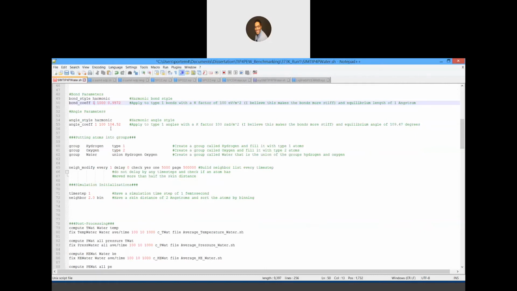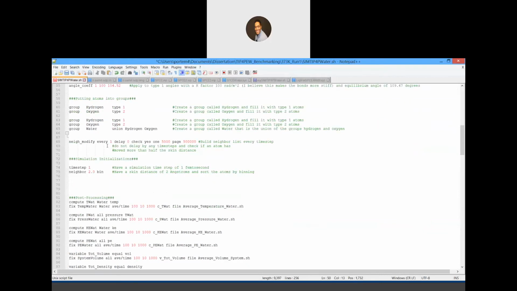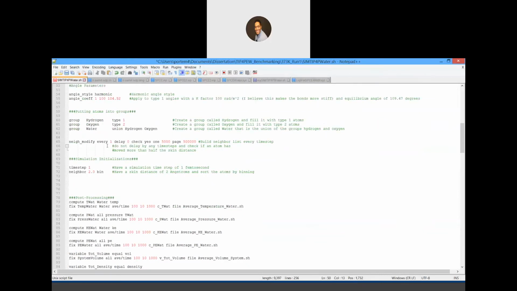So I have 2 types of atoms defined in the simulation. Now I can put them into groups. The purpose of this is that I can apply different fixes and computes to groups, because that's what the calculations act upon. Plus it makes the names a little bit clearer. So now instead of having to remember that type 1 atoms are hydrogen and type 2 atoms are oxygen, I can just say hydrogen and oxygen. And the union between hydrogen and oxygen is the water group. That's what all water is as well.